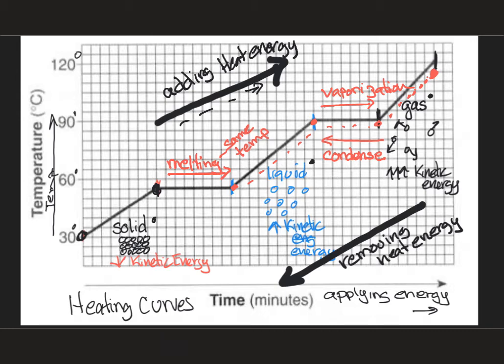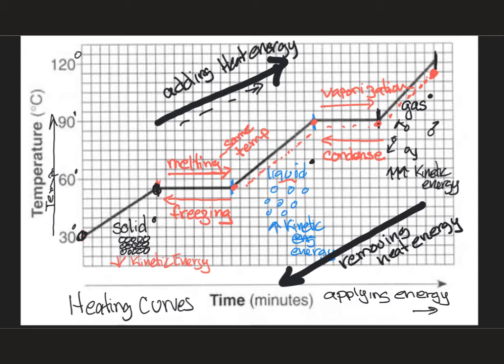As we continue to remove energy from the system, once condensation has ceased, then we have our liquid, and the temperature will start to decrease until we hit another plateau. And in this case, the temperature stays the same during this plateau. And you know this as you move from a liquid to a solid, that this is called freezing. Okay. And so those are basic heating curves.